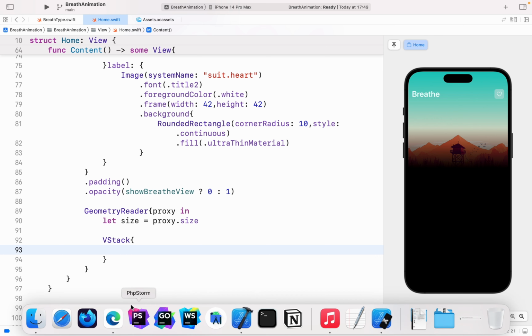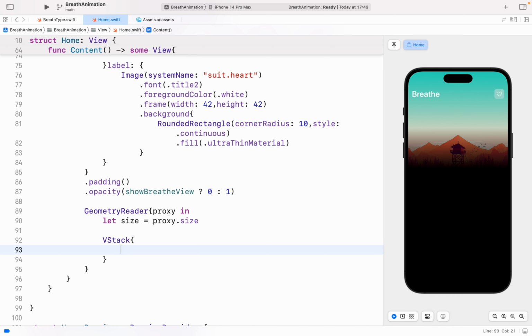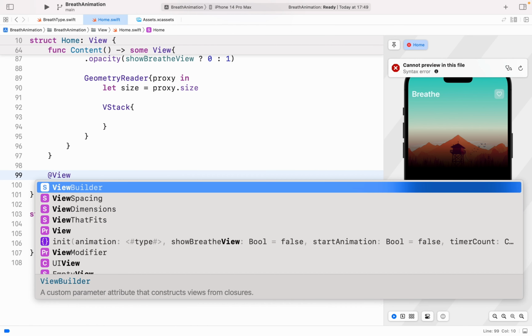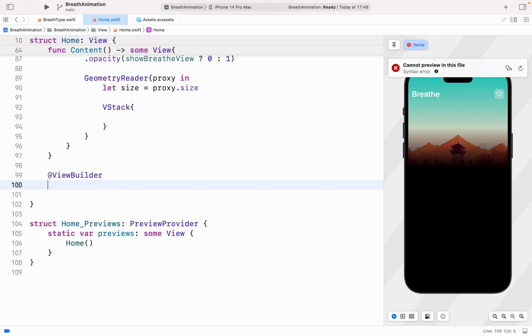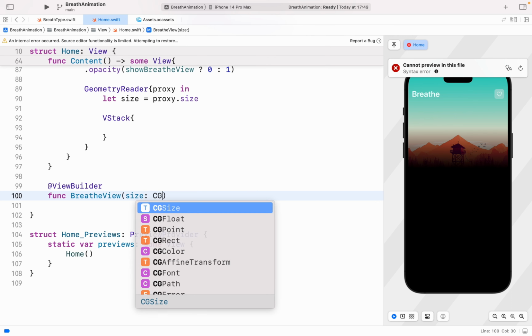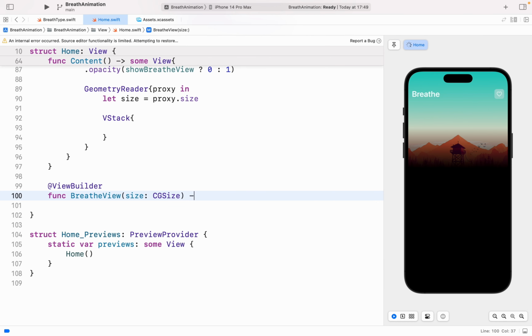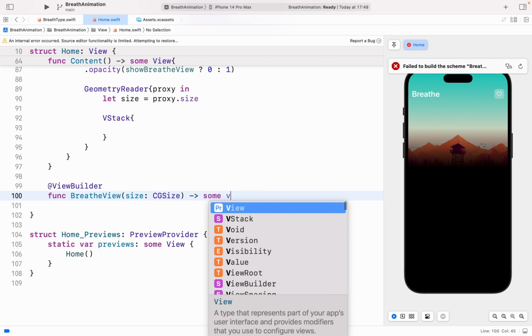Okay, let me see, we have here @ViewBuilder func breathView. We give it a size of type CGSize, and return some view here.